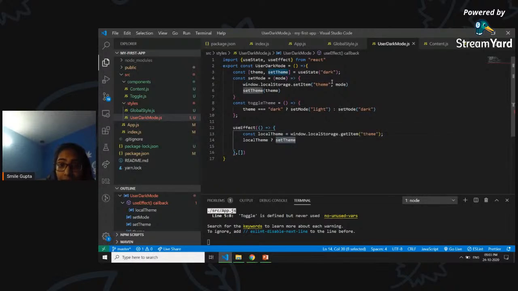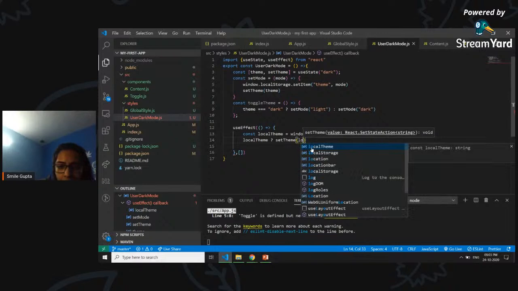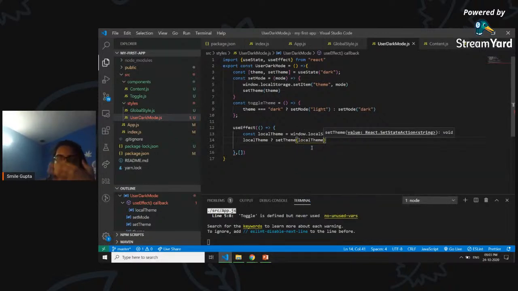So if there is a local theme, set this local theme. See why I'm using local storage. You might be wondering why this is involving local storage. I'll give you one instance: I'm not using a backend, and I have to save the user's preference somewhere.